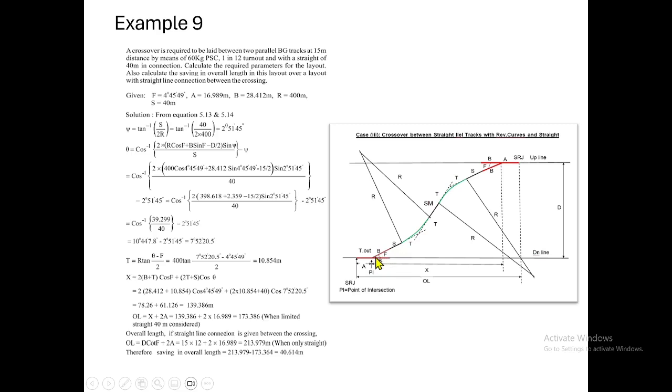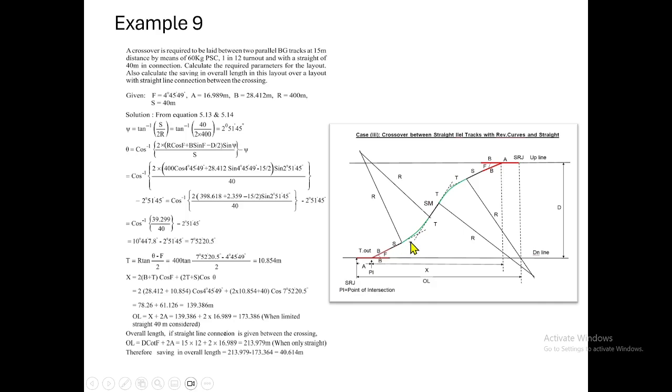Now we can find out the x distance. But we are finding out first the distance up to this point, so that we can double it and get the total distance of x. So further we take this triangle first. Here B, S, T are there, but S we can substitute. S means what? Suppose we want to introduce a straight behind the heel of crossing, whatever length you want to introduce. Otherwise, if we want to start the connection from the heel of crossing, S will be 0 here. As far as this problem is concerned, we don't provide any S.